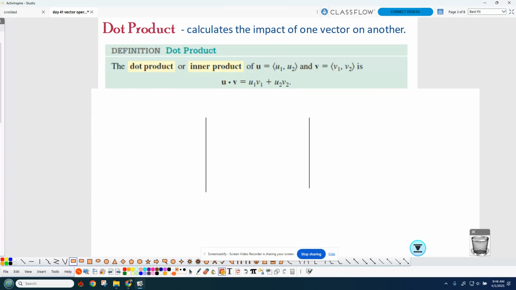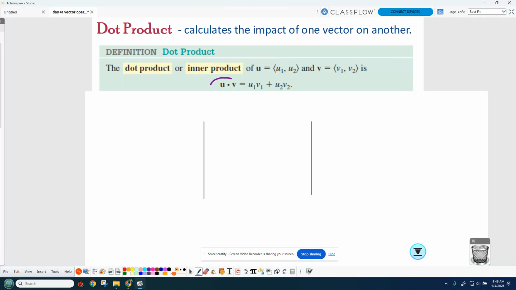Now I need you guys to understand dot product, and be able to do dot product. And can you just write this down? If U is, you might want to pick different letters, because some of you write the letter U and the letter V exactly the same. Can I just use X and Y? Not a great idea using X and Y, but if you want to. Let's choose A.